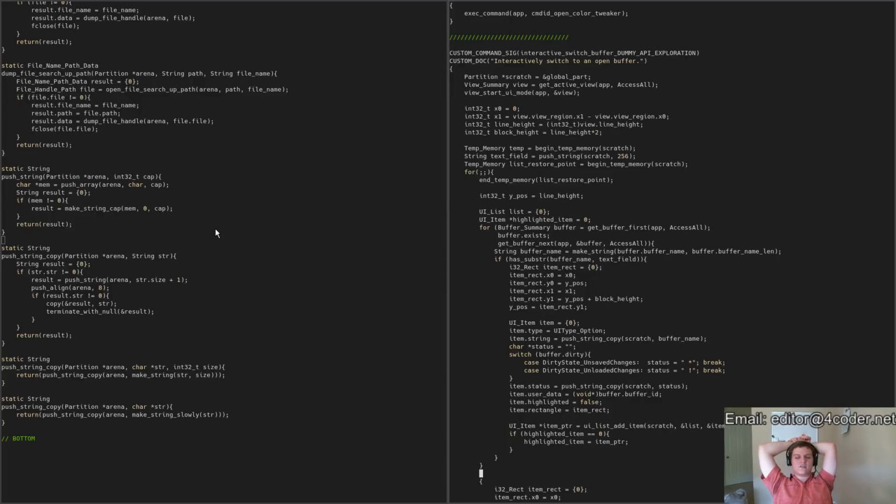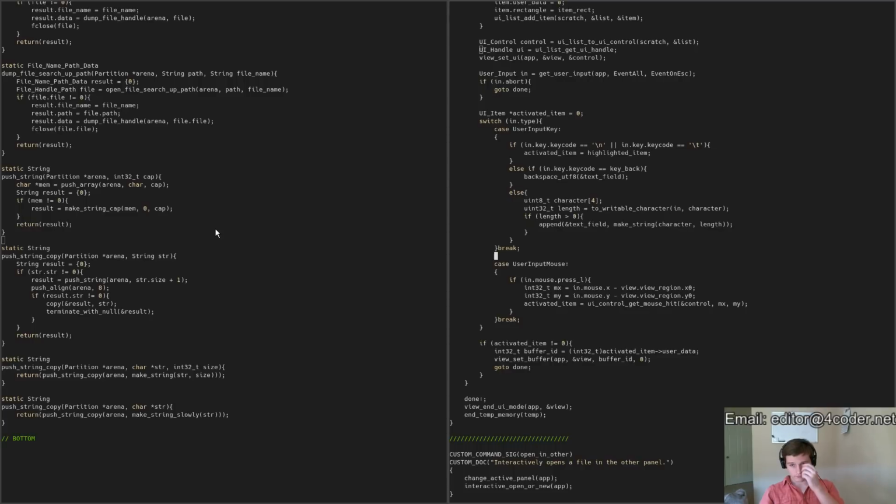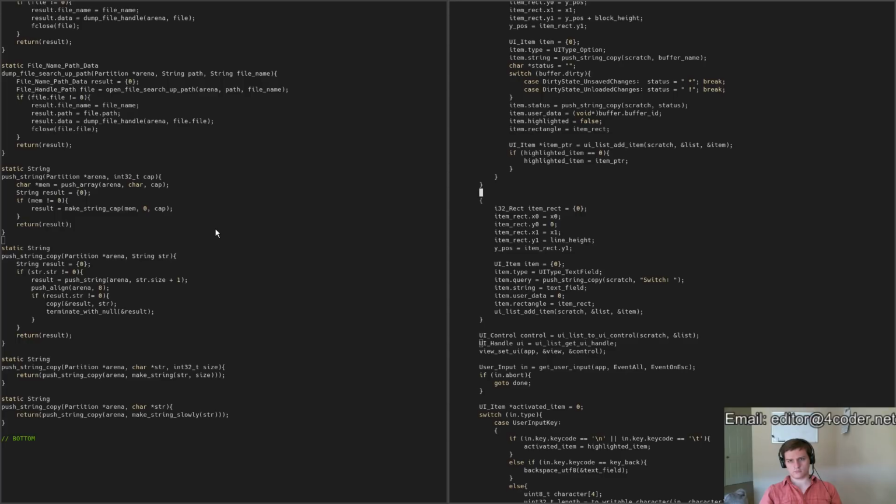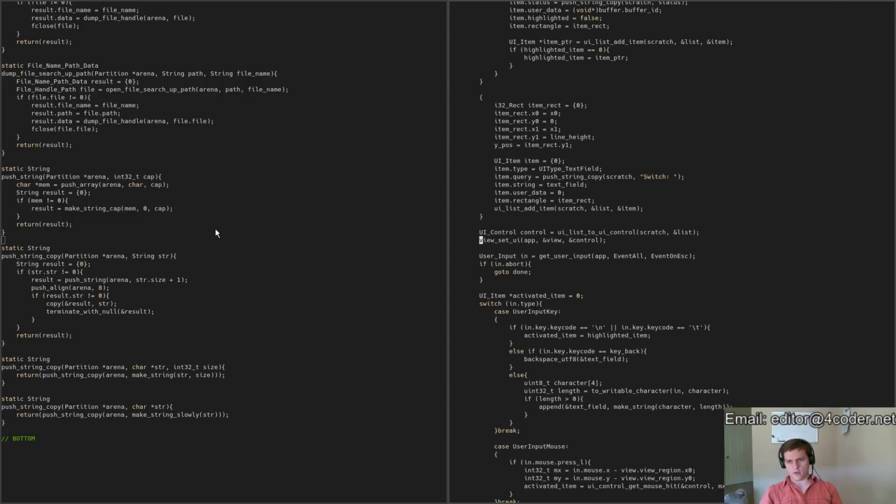Whereas if the user controls the baking process entirely, then they can keep it on their own arena, they can query the data however they want, and the internal and external data format doesn't have to line up, so that the user can have a data format that is more convenient to them for the purposes of querying things like mouse position, clicks and whatnot. Okay, we're going to keep it this way.